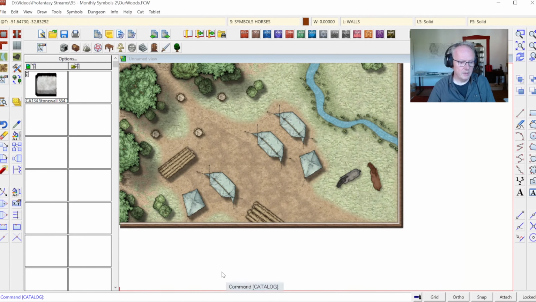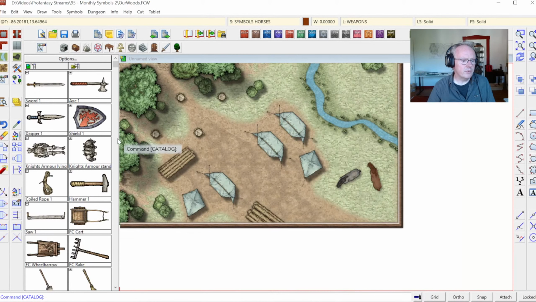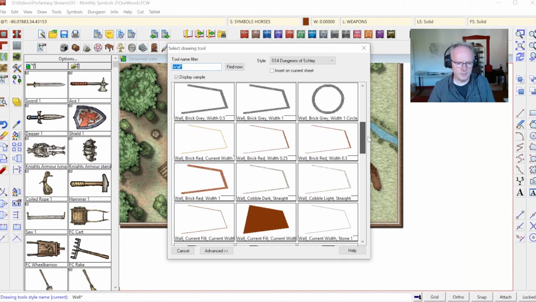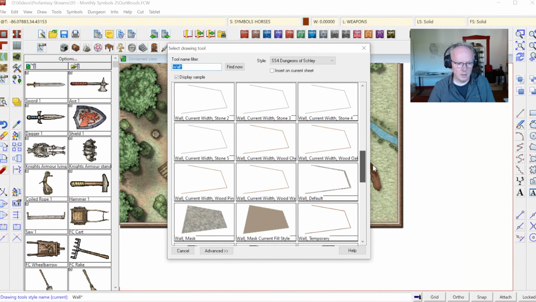So we do have to make do with a little bit of different symbols, or we could use a drawing tool. Let's have a look here. We do have wall tools, brick ones, and wood walls.